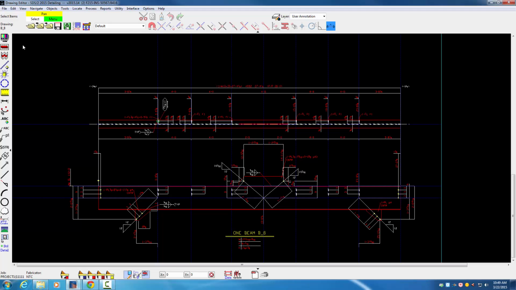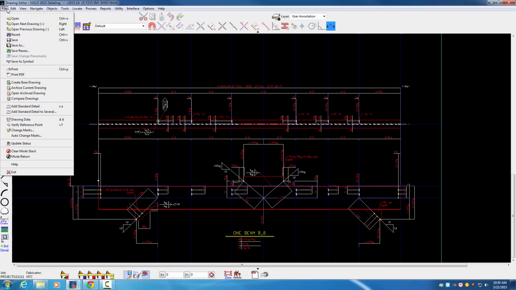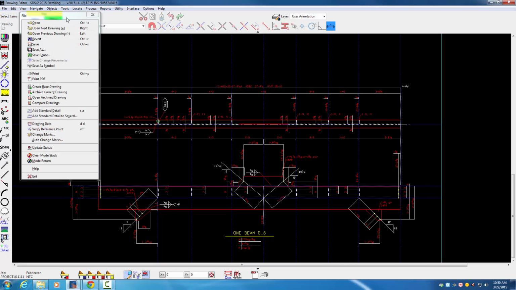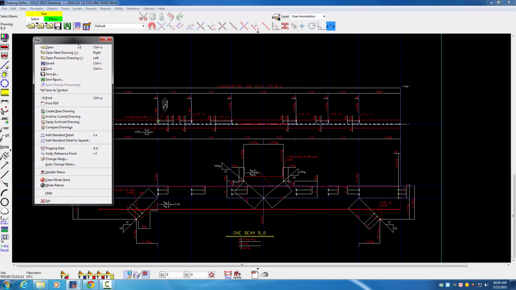Same type of setup where you have icons here, your most commonly used icons. Across the side, there's icons on the bottom of the screen here. And again, across the top, some of your location icons. But again, as in the modeling, the drawing editor has your pull downs, which have all your commands. Not going to go through every one of these one by one, but each pull down, again, you can tear them off. Same thing you could do in modeling.